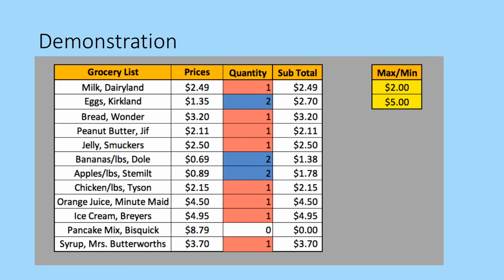So in this, you can see I have the grocery list and then the prices with the quantity and the subtotal. Now the prices are the actual price of each individual product as a single product. And then what I decided was that depending on the price, if it has a minimum of $2 or a maximum of $5, that would affect what quantity I would buy it in. And then we have the subtotal, which shows how much I am spending on that general product instead of a specific quantity of that product.